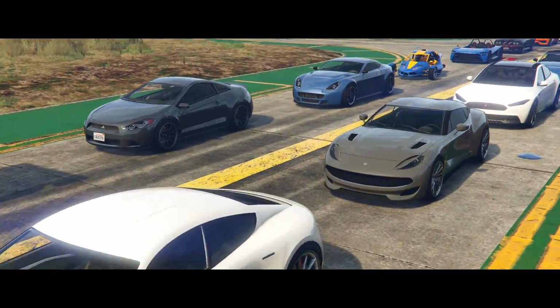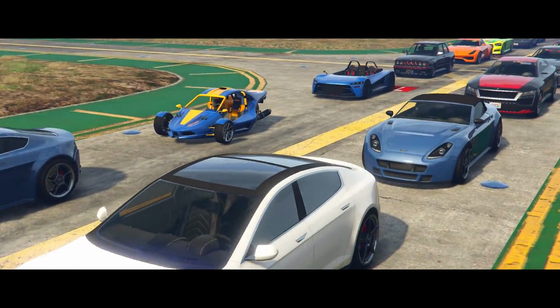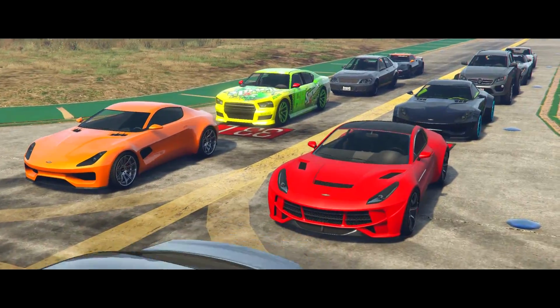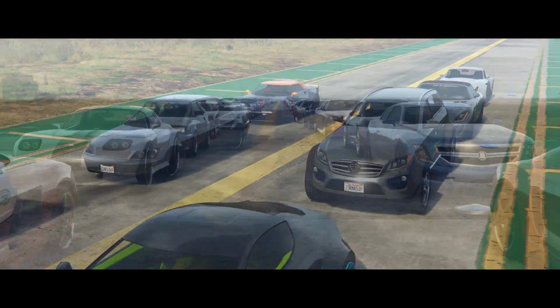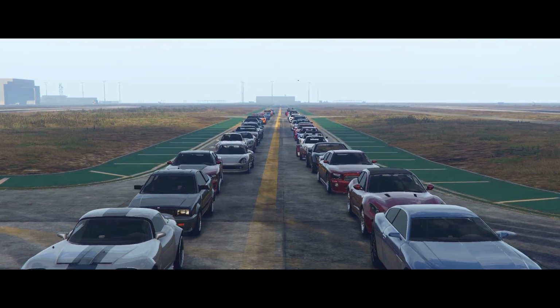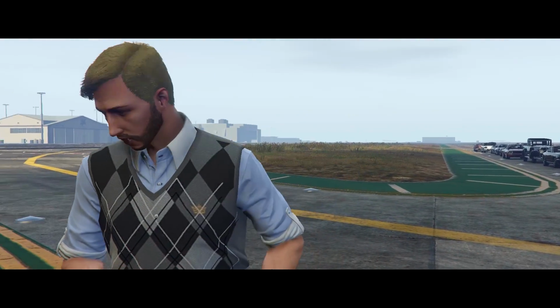The Rapid GT is another double, since it's available with and without the roof. Same goes for the 9F all the way in the front. That's available as a normal and a cabrio car. So without these doubles, still a massive group. Next up, the Sports Classic.